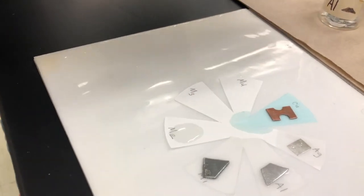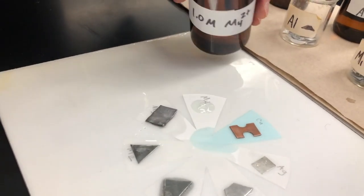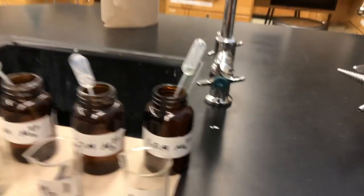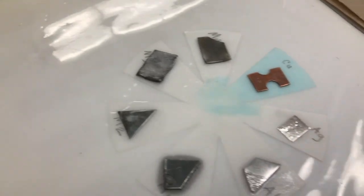Metal M2, also a 2+ charge for the ion — some M2 solution and metal M2. Notice that we have distinct shapes for each one to keep them straight because they're all kind of silvery gray metals and hard to tell apart otherwise. This is M3, a 2+ ion — some M3 solution and M3 metal in contact with it. And last, metal M4 2+, a few drops of that, and the metal M4. Then we do some potassium nitrate in the middle to make sure we have contact between all of our arms.